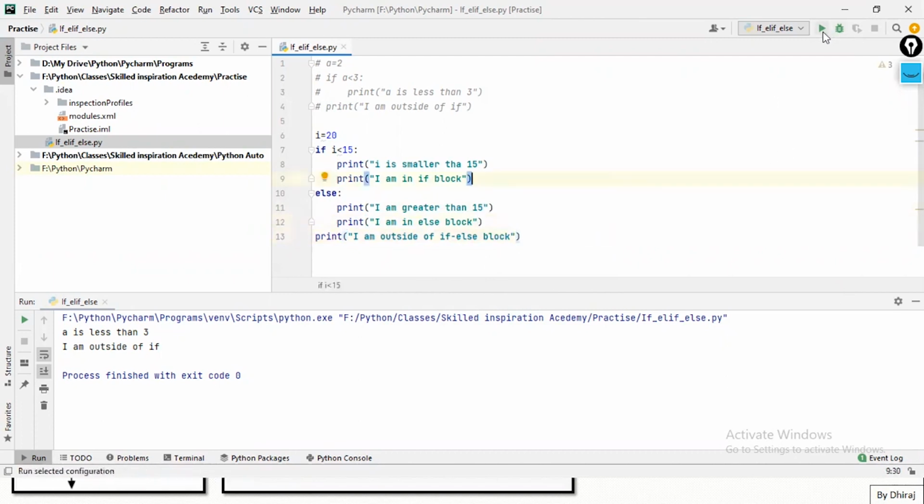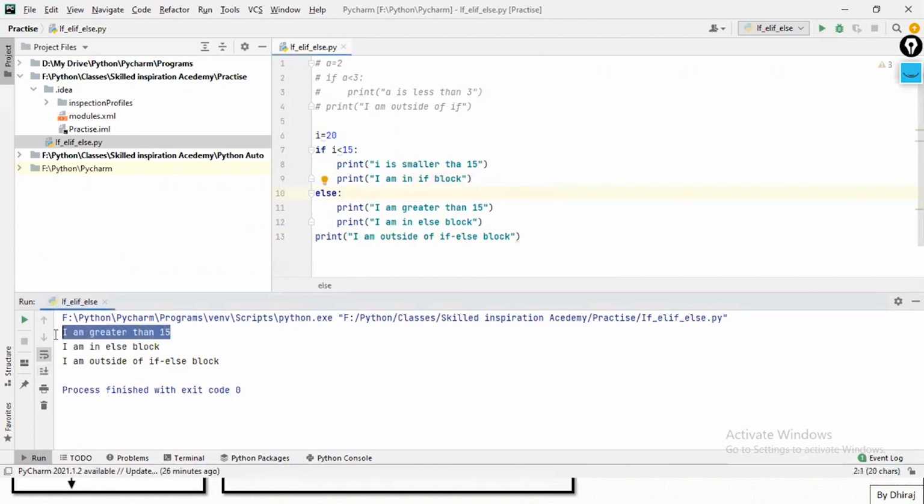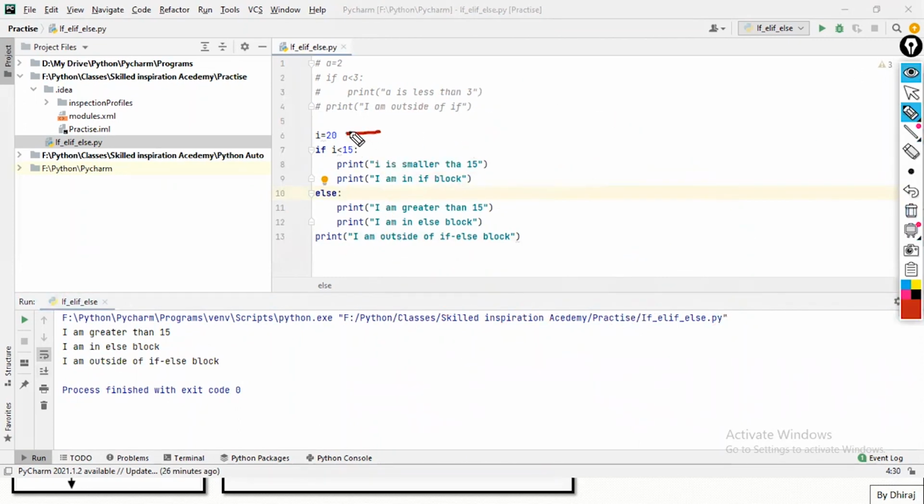Suppose I have run it. See, "i is greater than 15", "I am in else block" and "I am outside of if else block". Let's have a look. The interpreter reads i is equal to 20. Is i less than 15? It means is 20 less than 15? Is it true or false? No, it is false.